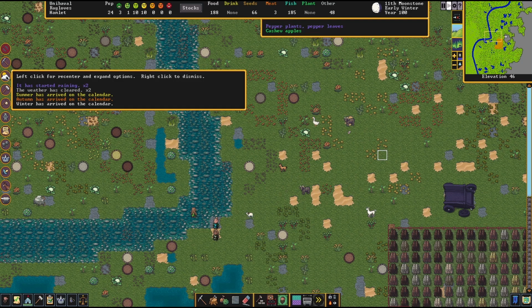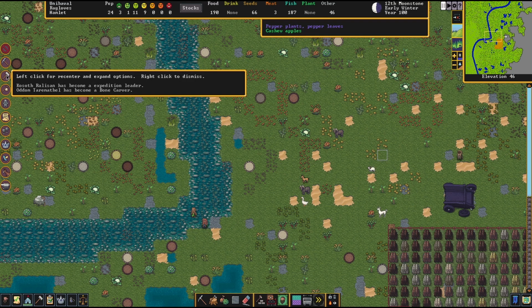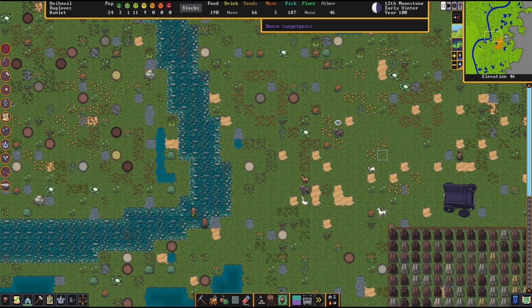It has started raining, so we've got some weather stuff. Winter has arrived, summer has arrived. So we're now in winter, I know that. Okay, I've got some notifications to clear. I'm just clearly now realizing. Left click for recenter and expand options, right click to dismiss. Kilob Erlin Mebzuf has created a masterpiece, Cashew Wood Cup. Coffee Wood Barrel. Amazing. You've created some masterpieces, friend.